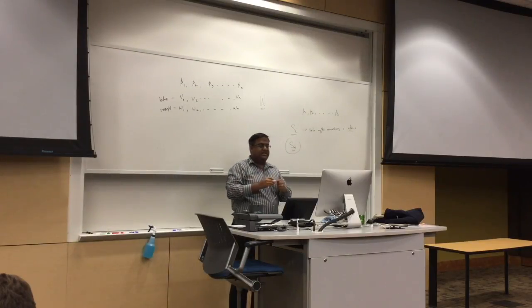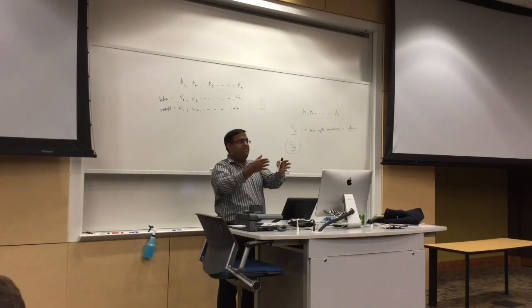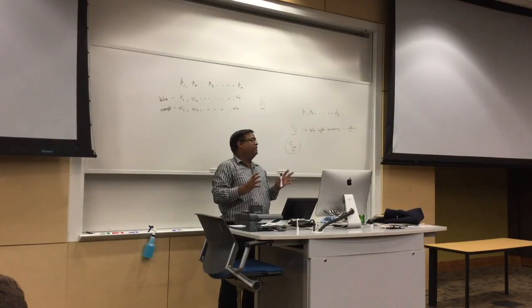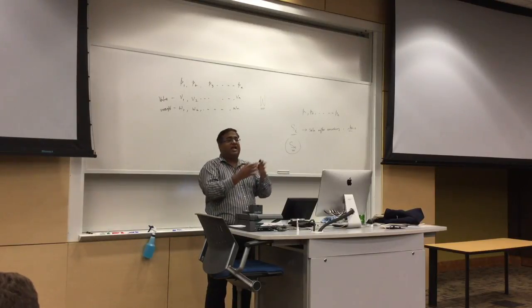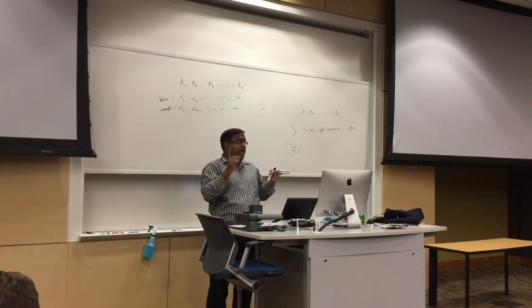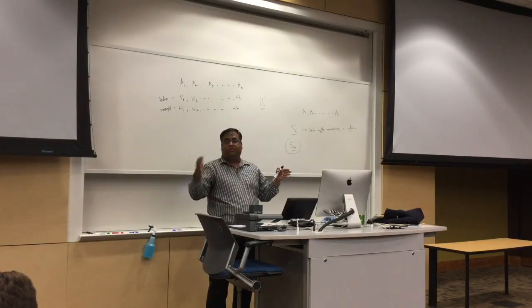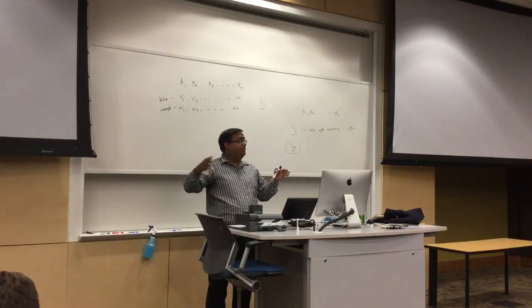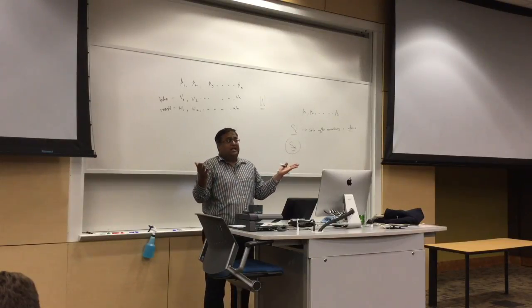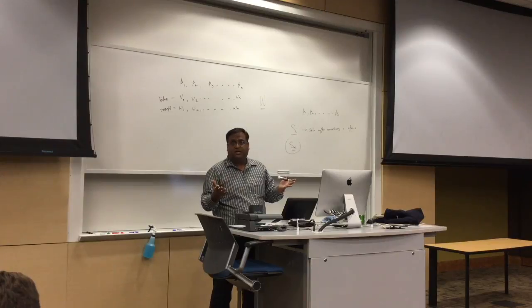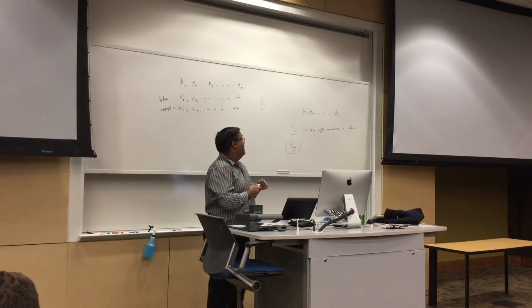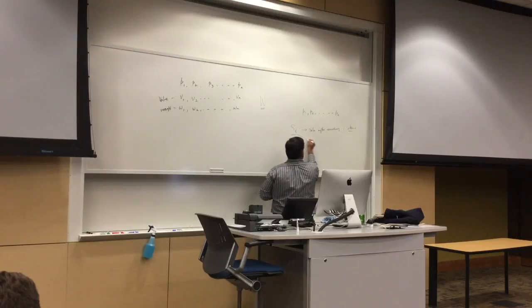Say I take these items and make a decision on the first item: should I put it in, should I not? Then I make a decision on the second item. So far I've solved S1 and then S2. S2 is not considering only the second item, S2 is considering 1 and 2. S3 is considering 1, 2 and 3. S4 is considering 1, 2, 3 and 4. That seems like a good sub-problem formulation, right? My question is, if I give you a solution to Si, does it help you in solving Si plus 1?